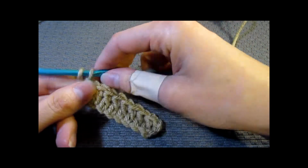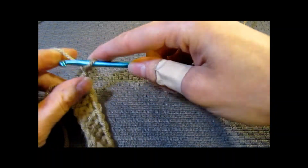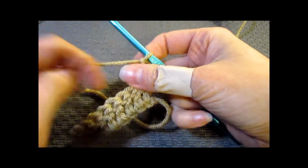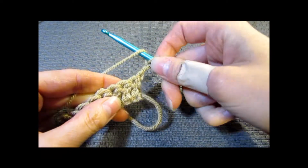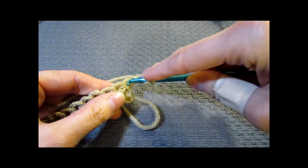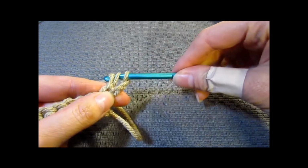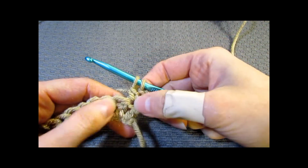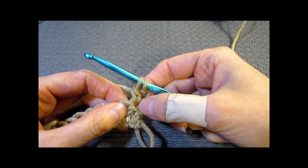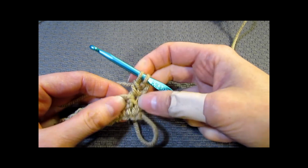So we're going to work on row 2. To get started for row 2, we're going to chain 3, and we're going to turn. So we're going to do a yarn over, and we're going to work right in this stitch right here. Pull up our loop. We have 3 loops. We're going to yarn over again, pull through 2. So it's almost like together stitches. We're working like cluster stitches, so they're connected. So this is like a half cluster is what I call it.